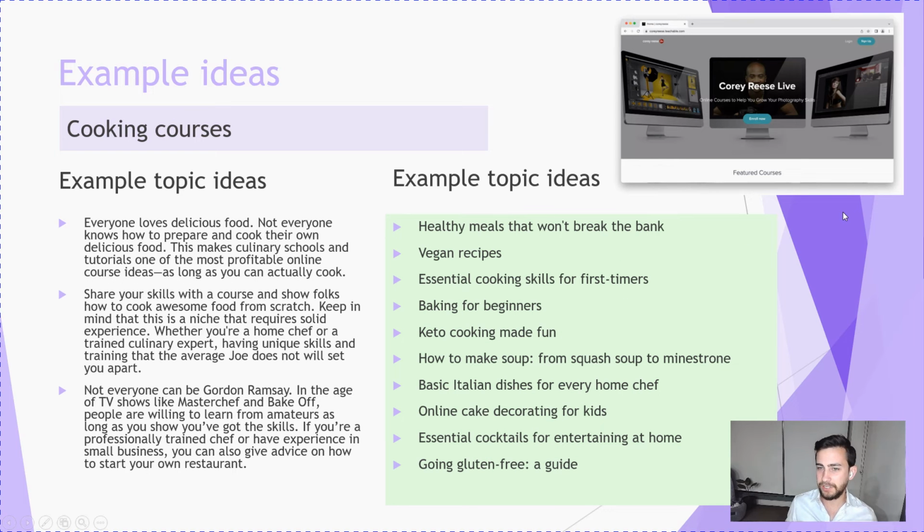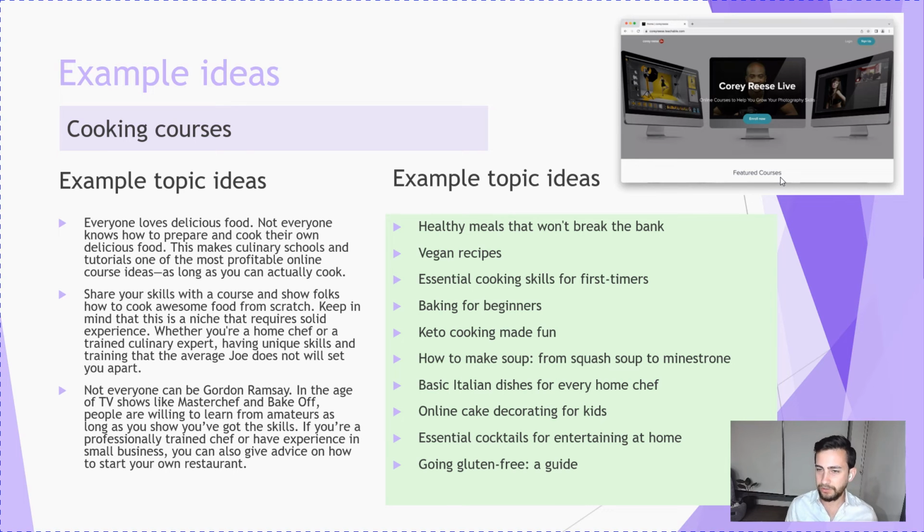Okay, so the next idea is around cooking courses. This is an area where the number of people who know how to cook is dwindling. More people are relying on takeout food, but I think the technical skills of cooking are always in high demand because everyone needs to eat. And some online courses teaching cooking are actually some of the most profitable ones, simply because it's in demand, and everyone can be slightly differentiated because of how many recipes there are.